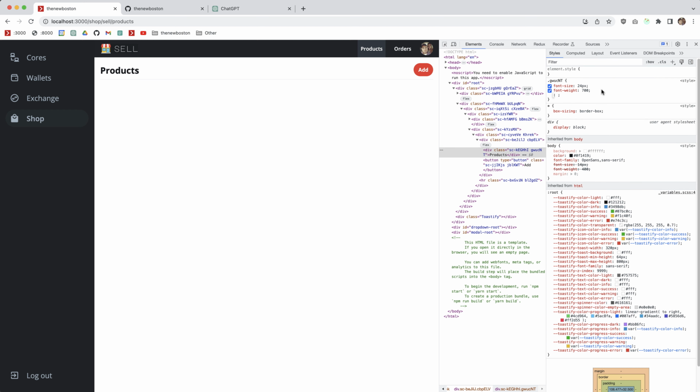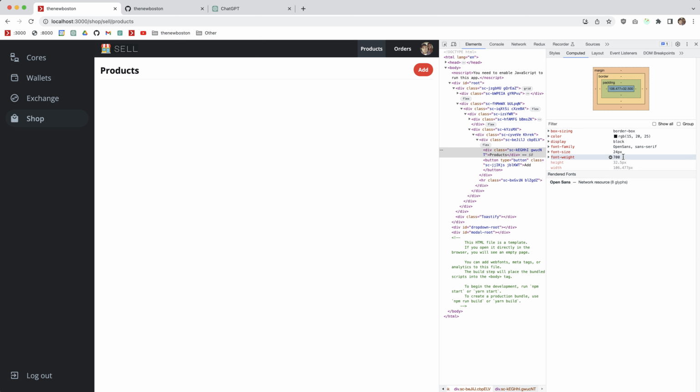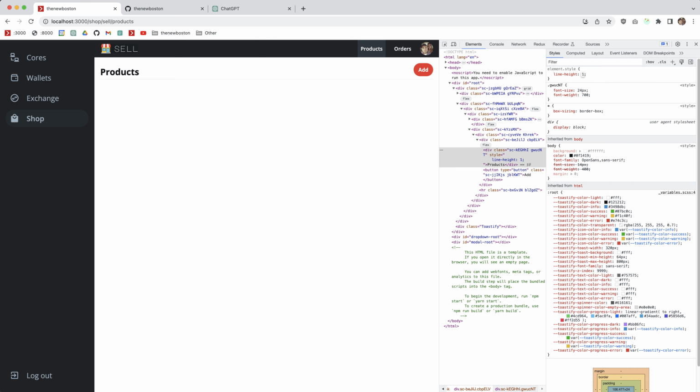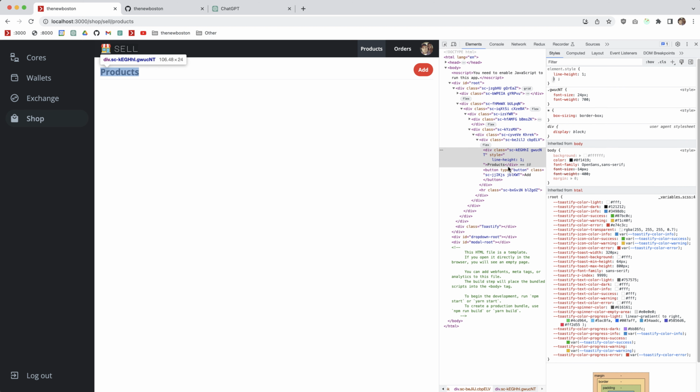Is it my line height? Actually, what is my line height? A line height of 1. There we go. That's what I wanted.